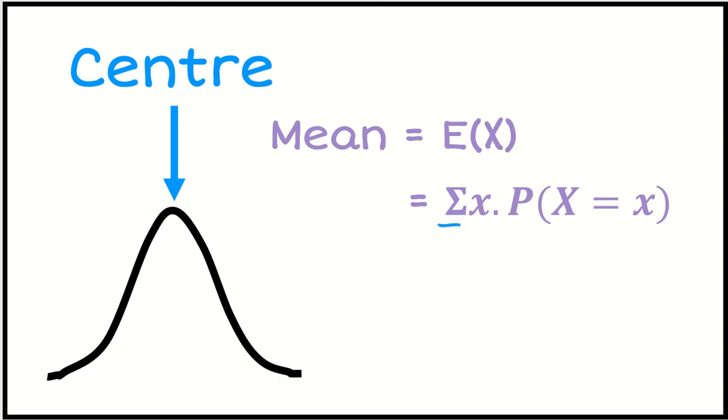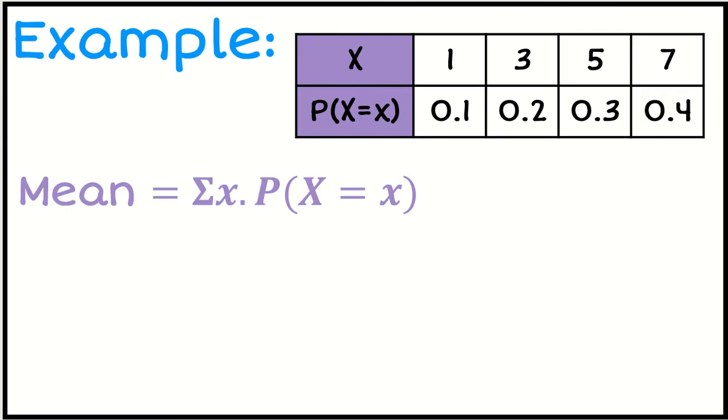We want to sum up x, and the little dot is another way of saying times, so x times its probability. And we're going to add those up. So let's try using that. Here I have my x value. I'm going to start with my first x value, which is 1, and I'm going to write that down. And I'm going to multiply that by its probability. The probability of getting a 1 is 0.1. Then I'm going to add. That's what that summation sign means, to add.